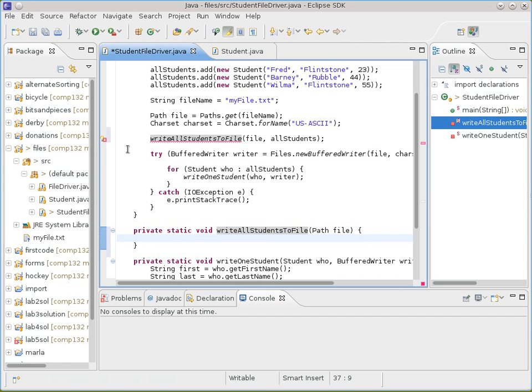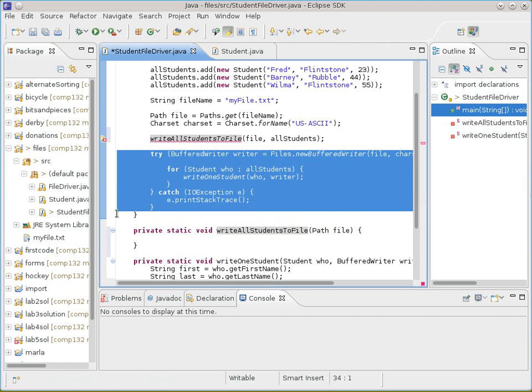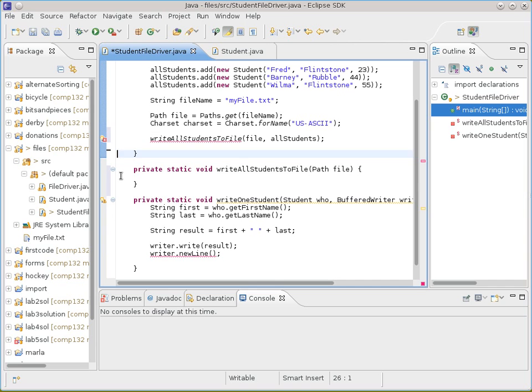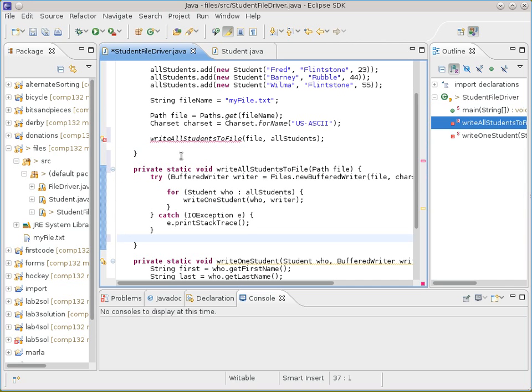And we'll cut out all of that, and we'll drop it into that method. So it looks like we need a path, and we need a list of all students.